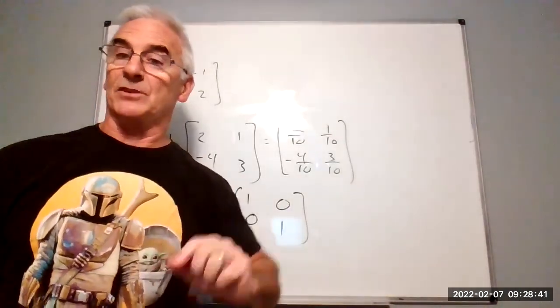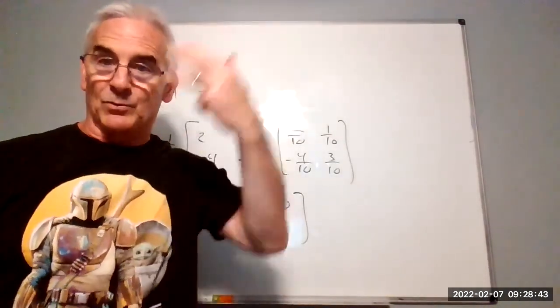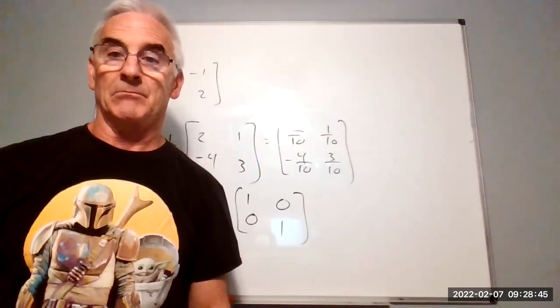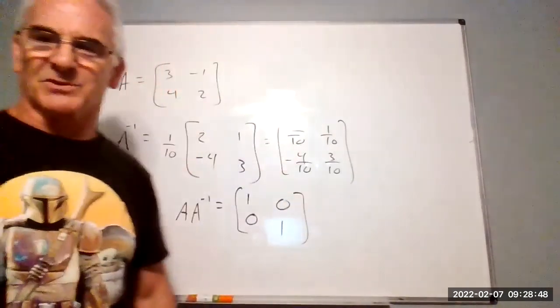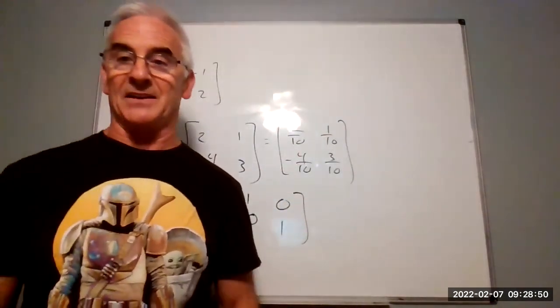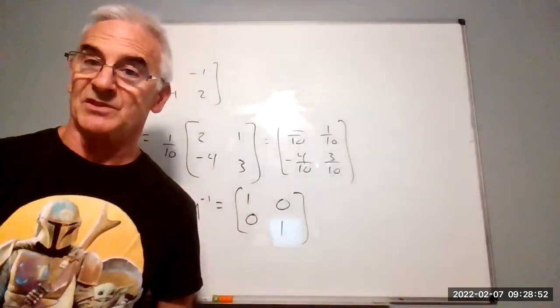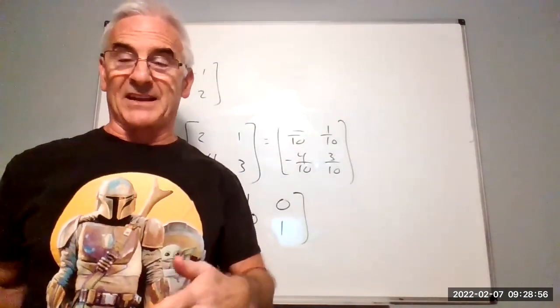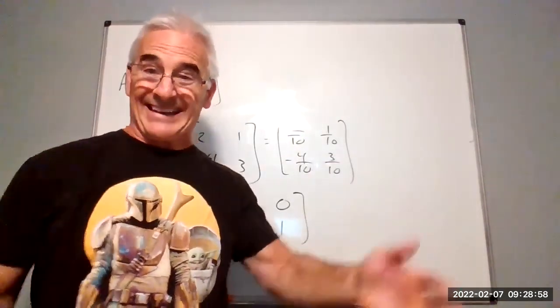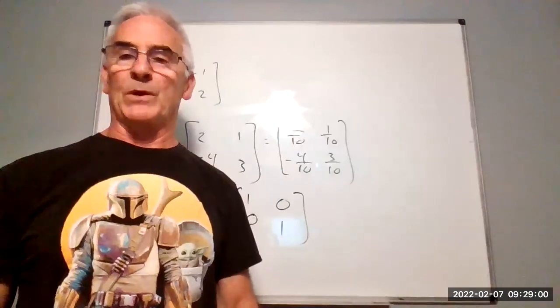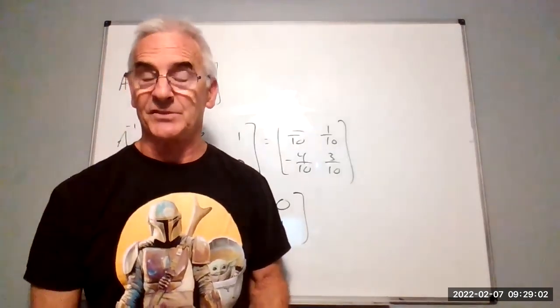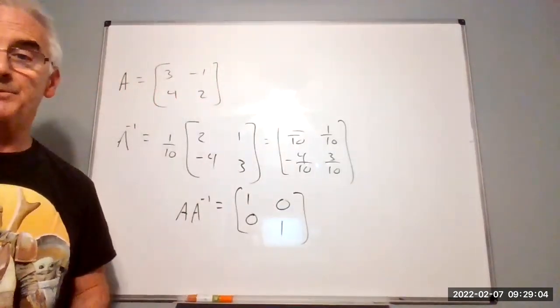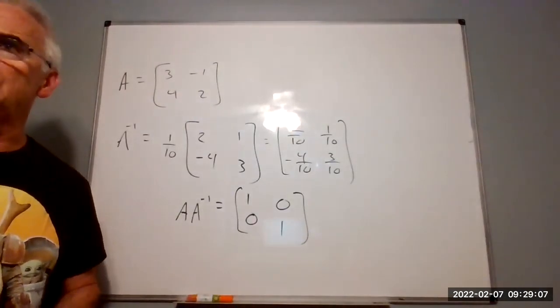But for that to be 0, you're going to see it can only happen when my rows are actually multiples of each other. What if my original matrix was the 0 matrix? As boring as that is, if my original matrix was the 0 matrix, the 0 matrix doesn't have an inverse. There's no matrix I can multiply the 0 matrix by and get ones. So we realize not all matrices have inverses, but if they have them, we want to be able to find them, and we'd like to find them relatively quickly.